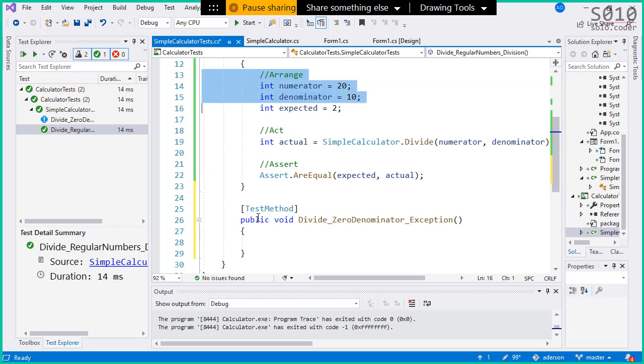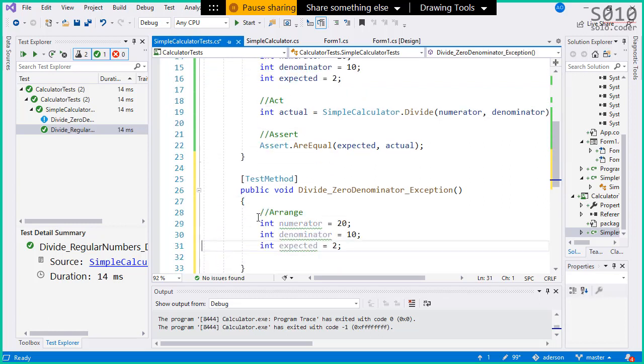Arrange. Can we use numerator as 20? Can we do that? Yeah. What should be the denominator? Well, we know that. It should be a 0 in the denominator. Okay?